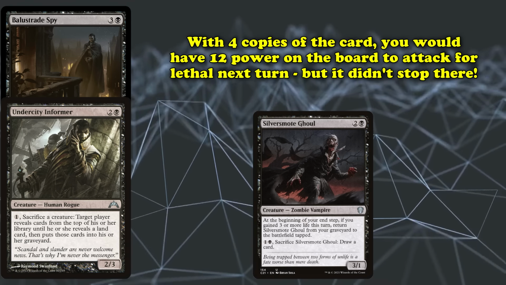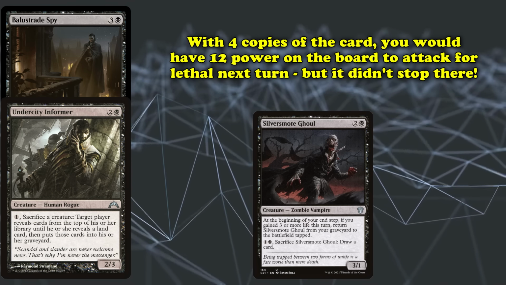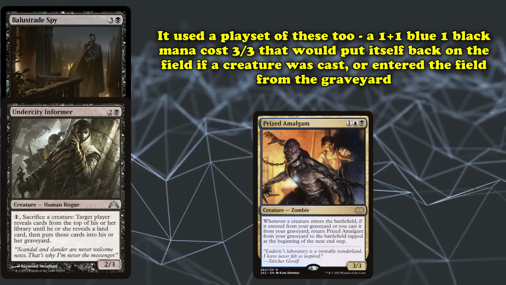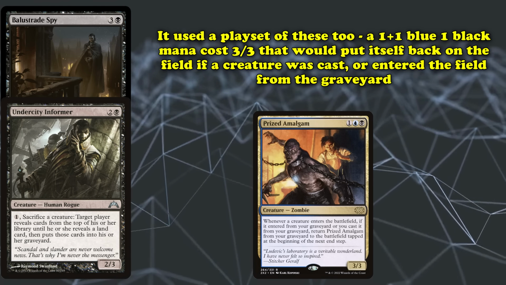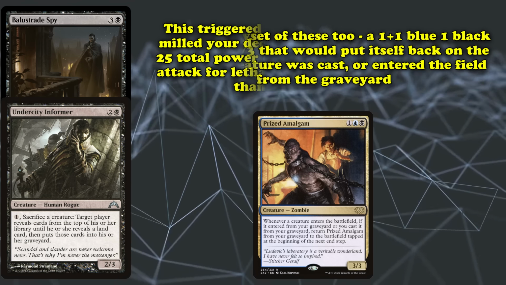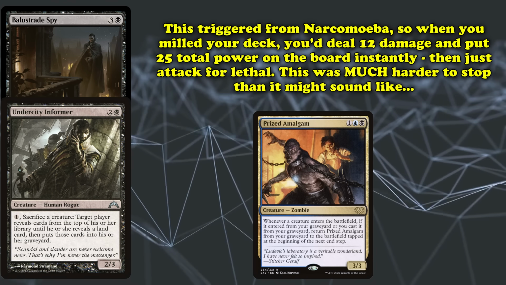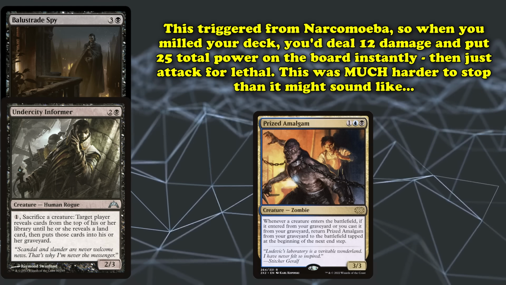With 4 copies of this card, you would give yourself 12 power worth of creatures to attack your opponent with next turn. The deck didn't stop there though. It also played a playset of Prized Amalgam, a 3/3 that would reanimate itself at the end step if a creature card entered the battlefield from your graveyard or was cast from your graveyard. This would trigger it off your Narcomoeba, so the turn you milled your deck, you would deal 12 damage to your opponent and put a total of 25 power into play. Then on the next turn, you'd simply attack for lethal.